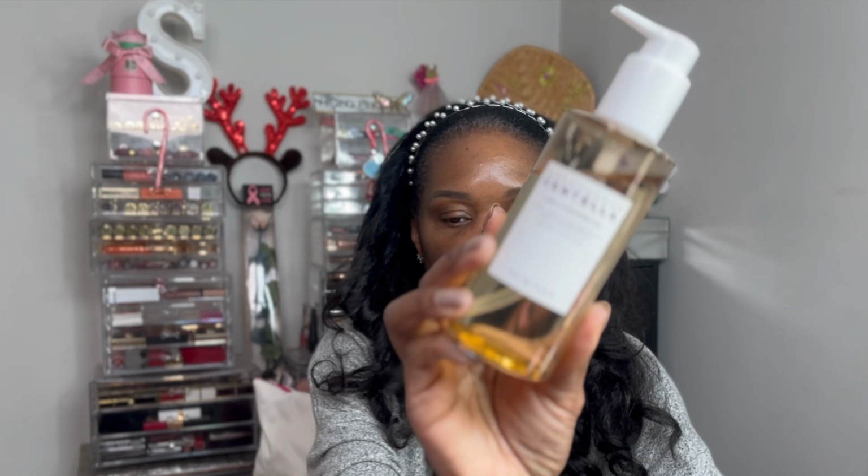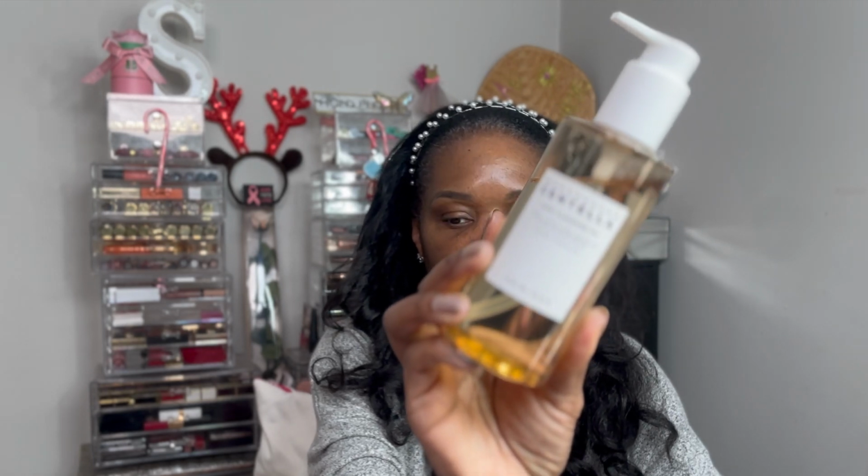Okay, babes, where's my double cleansing queens? I know y'all are out there. This one is another one that I discovered from the brand Skin 1004. This is a Madagascar Centella Light Cleansing Oil. It is pure magic in a bottle, babes. It is gentle. Again, it melts away every trace of makeup. It gives me that clean, smooth canvas that we all love without clogging our pores. Plus, it's infused with Centella for those skin sensitive moments.